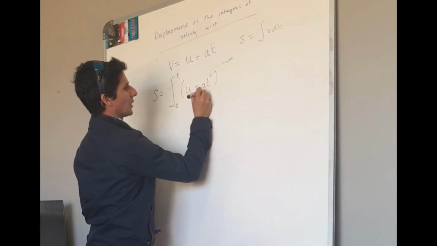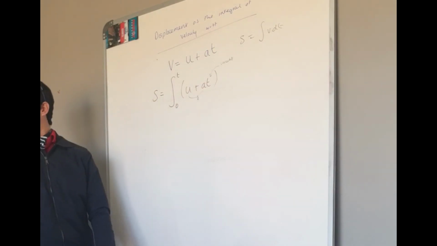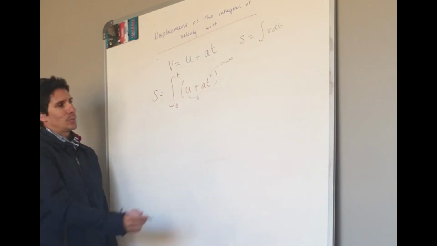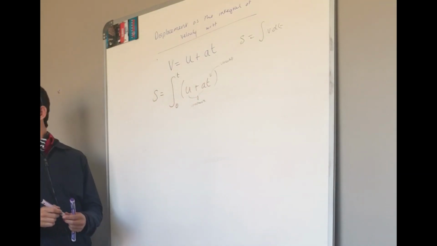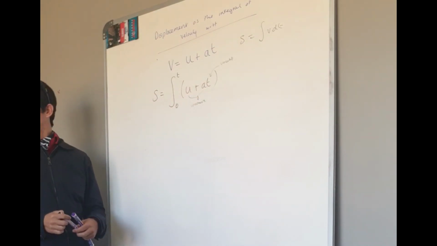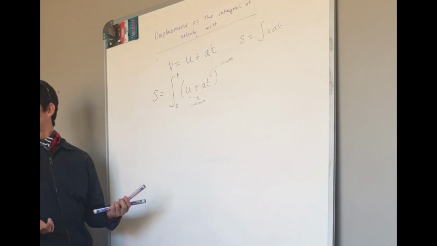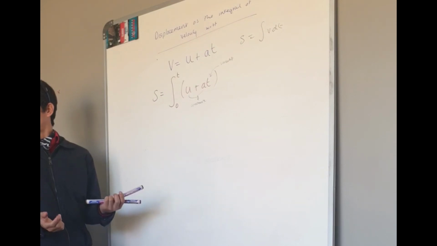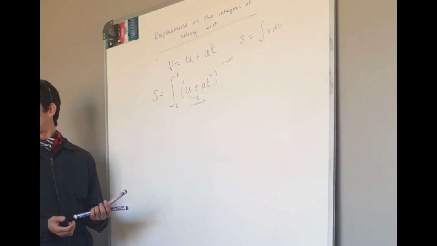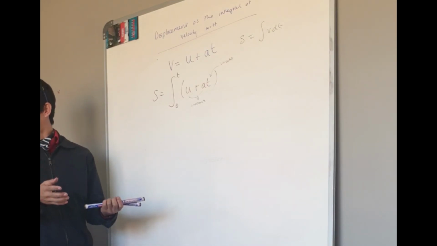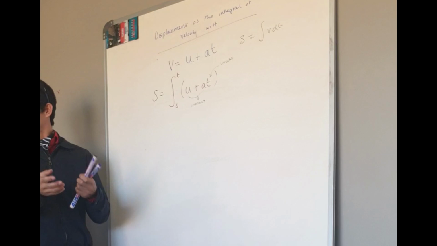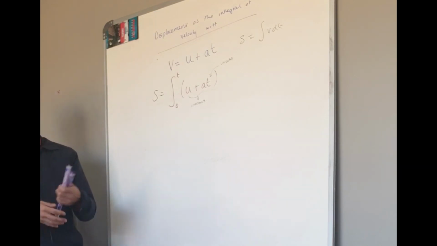What can you tell me about these two guys? What are they actually in real life? They are constants, aren't they? Yeah. They have to be some constants. So in other words, when I integrate a constant, what happens to it? Nothing. Nothing happens to it. It's like pi. If you integrate pi, do you get pi squared? No, because pi is a fixed number. It doesn't change, so we don't integrate it.